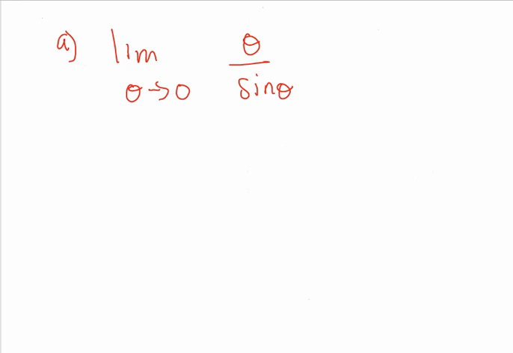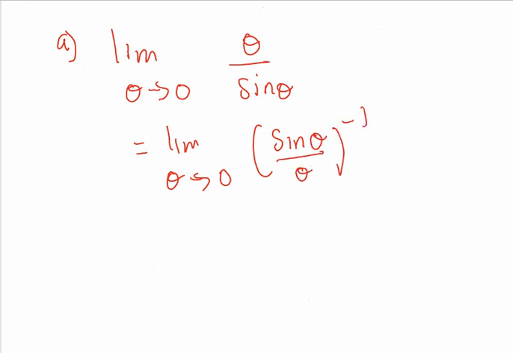For this case, you need to recall the identities we talked about that involve sine theta with theta, and also cos theta with theta. Please recall them because they're going to be helpful when you're solving such problems. In this case, you have to change this to a form that is familiar to you, and if you change it, this would be the same as the limit as theta approaches 0 of sine theta over theta to the power of -1, which is the same thing as that one.